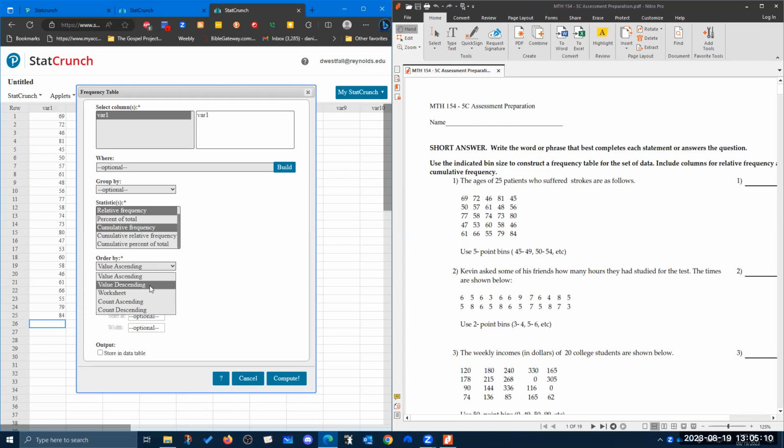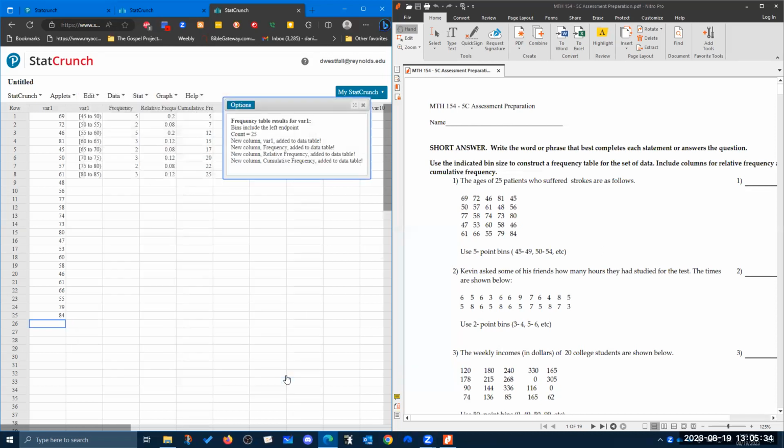Just going to put in my bin values here, and I'm going to start at 45, which is my minimum, and my width here is going to be 5 as defined, and we're going to store everything in a data table and compute, and there it is.